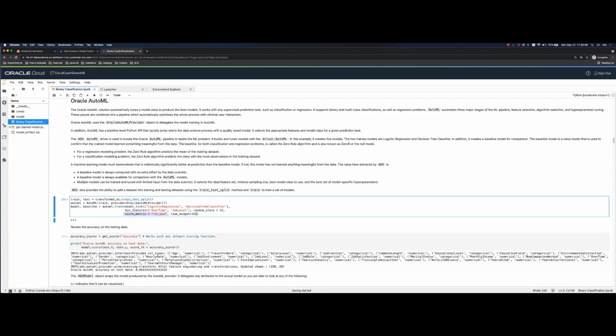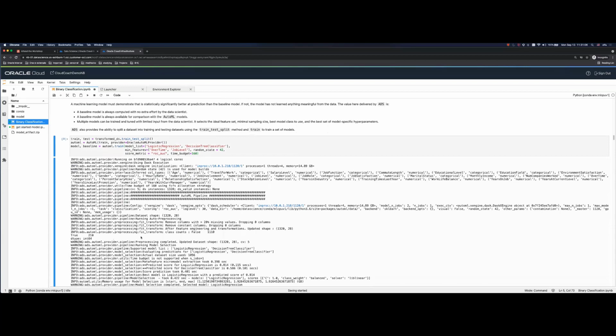Because there's always a better one, if you don't want your AutoML to run forever, you can specify a time budget that limits your time. It doesn't take forever.